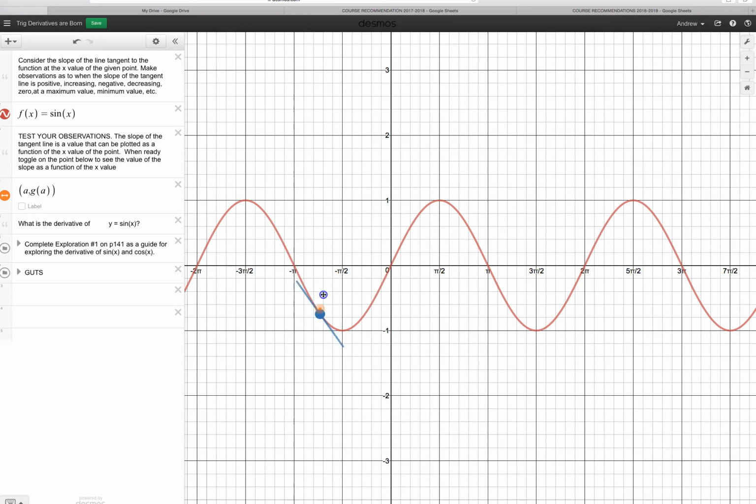So this is one of my favorite features, the draggable point on Desmos. Pretty easy to construct in the file as well, and it's nice because it puts the kids at the center of the learning as opposed to a slider over here. This is connected and attached nicely right to the function itself. Thanks very much for considering it.